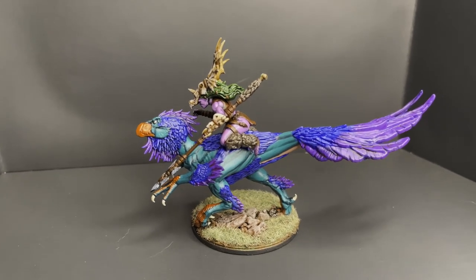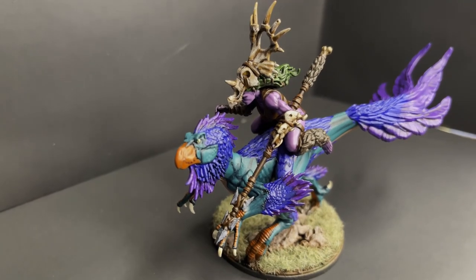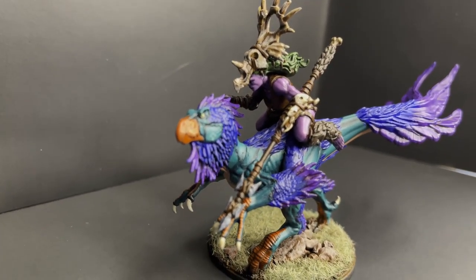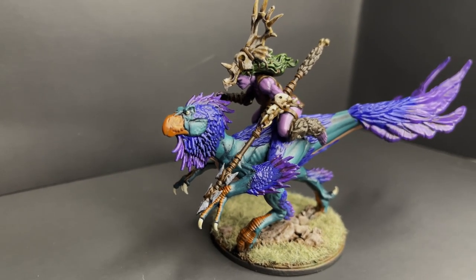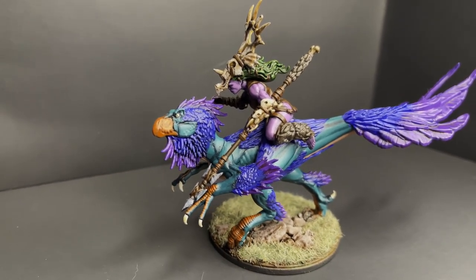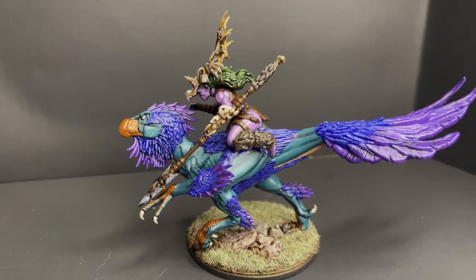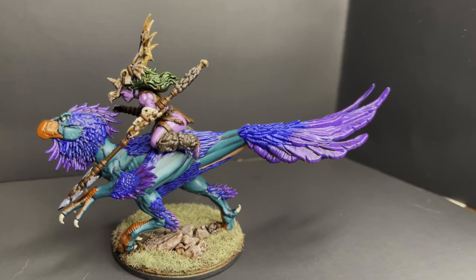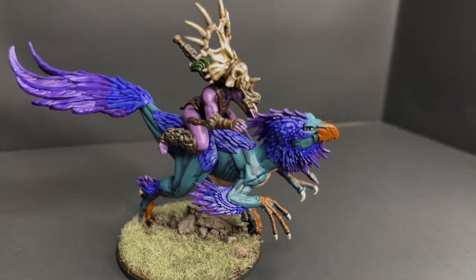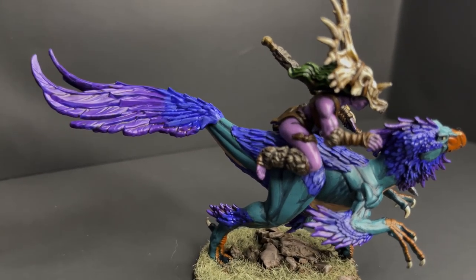I have some plans in the near future, setting up some collaborations with a couple other channels where I want to do painting challenges and really challenge other people to increase their painting skill level as well. I feel like anytime I do a challenge, I generally go a little bit more above and beyond, and I learn so much more through challenging myself and challenging others just to see what outcomes there are.